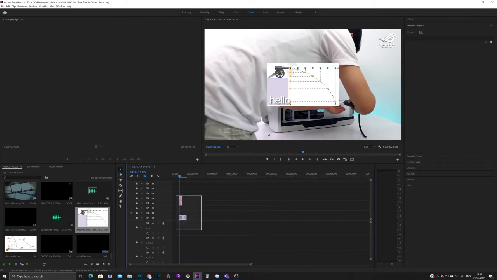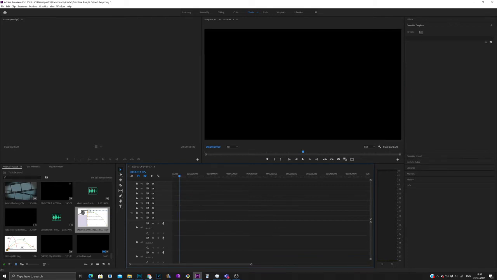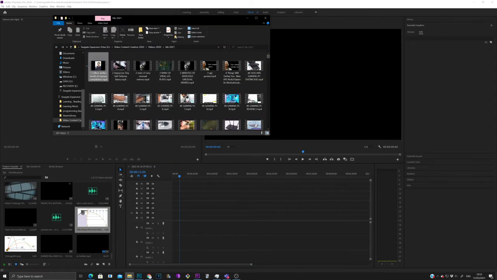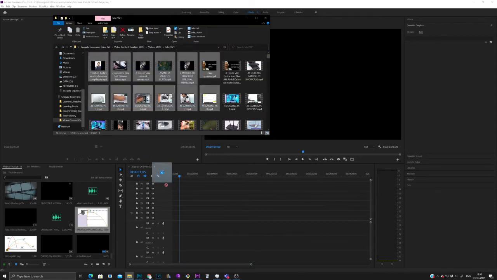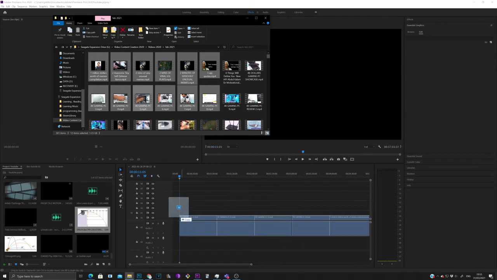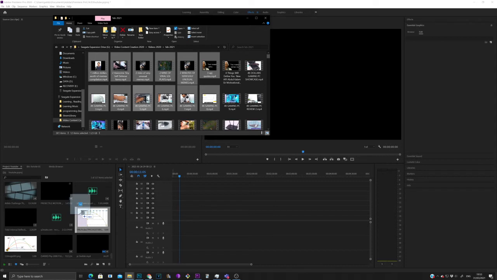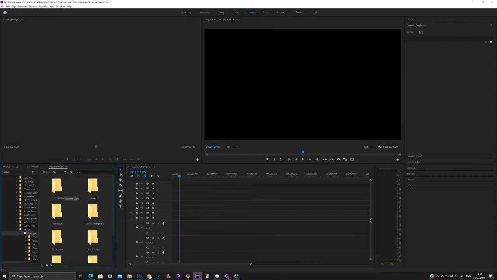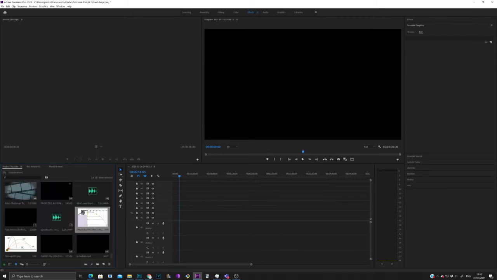Now I'm going to delete that, and there's a few other features when you're adding music. Say if you had a large amount of files, you could just drag your mouse and select a load of them and just drop them in. It'll go slowly though because of my PC, and you just copy them in, or you can copy them into your media bin here and you can use them throughout your project. Or you can go to the media browser section and just search up the files on your machine. We won't be doing that at the moment.